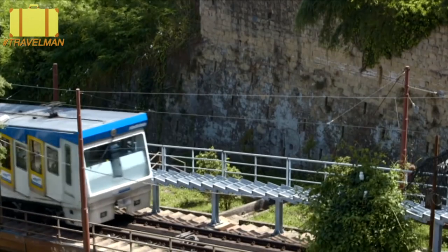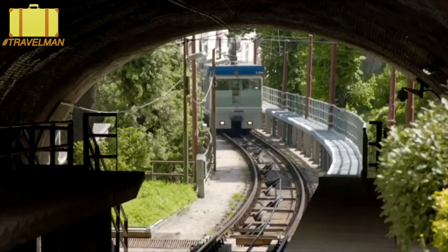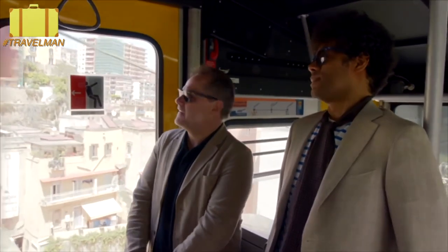I'll be 100% honest with you, though, Richard. Yes. It's not as steep as I was hoping it would be. This makes me think they could have probably got away with a normal flat train and just people doing that bit. You're saying this is an affectation? I'm not going as far as that. I'm just saying it's not as much funicular as I thought it would be. I understand. See what I did?